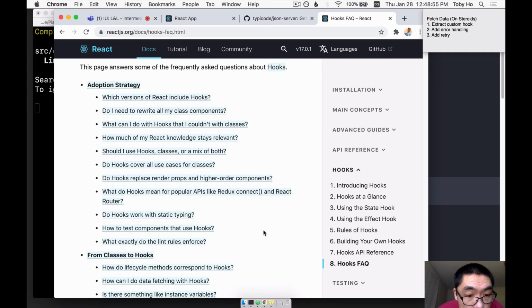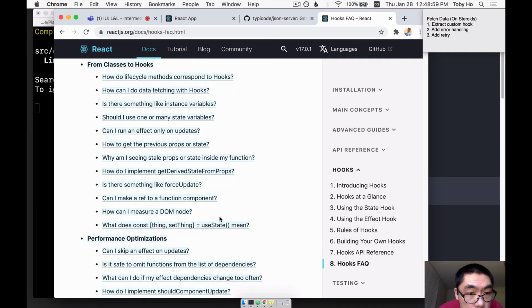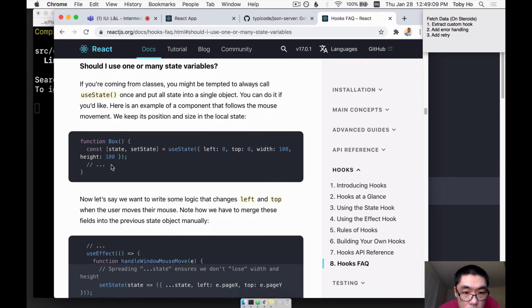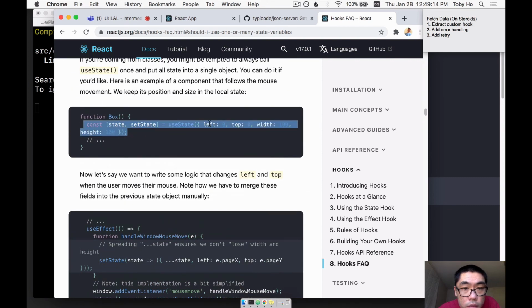Let's go down. Right there. Should I use one or many state variables? Okay, so they do cover this, and they're saying, so should I merge all 4 into one?